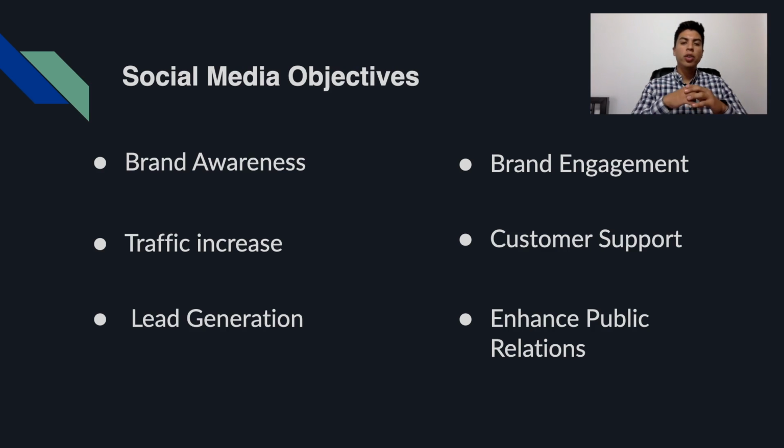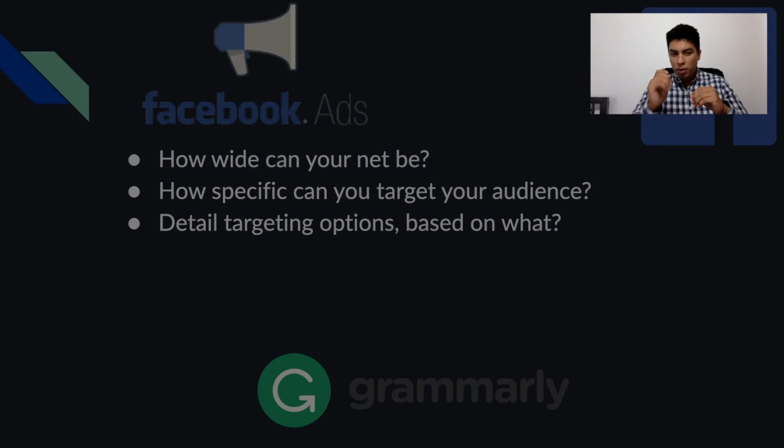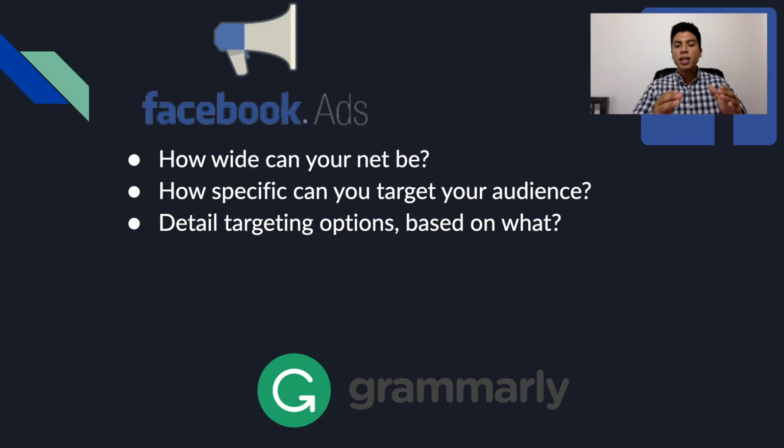So, moving on to the largest social media platform out there, Facebook, with 2.7 billion users. Running campaigns on this platform allows marketers to cast a wide net and reach a lot of customers. Or, on the contrary, you can get very granular and almost pinpoint your audience. This is called detailed targeting, which allows you to refine the group of people Facebook shows your ads to.